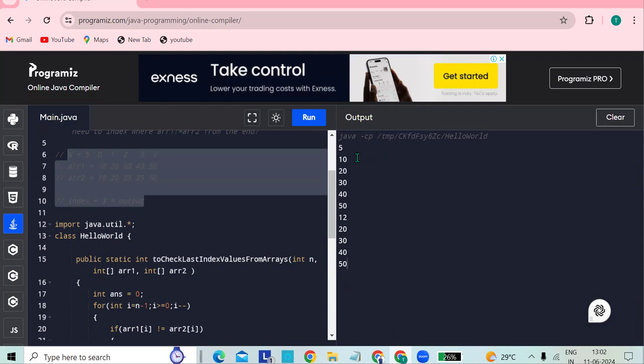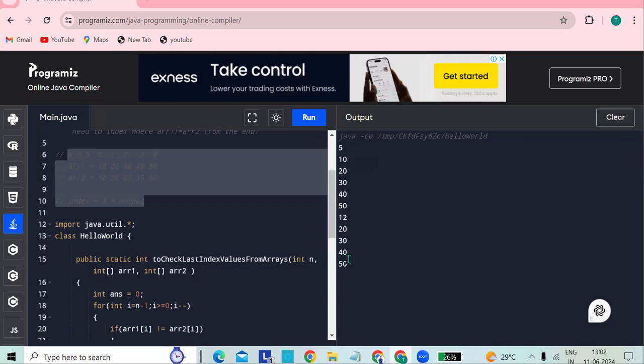Here we have 10 and here we have 12, so index 0 should be the answer. Why? Because at index 0, array of 1 has 10 and array of 2 has 12, which is not equal.